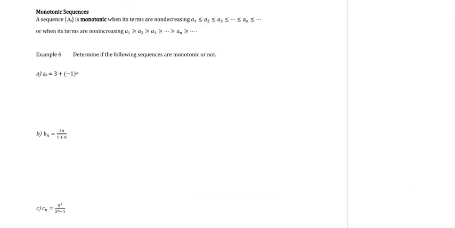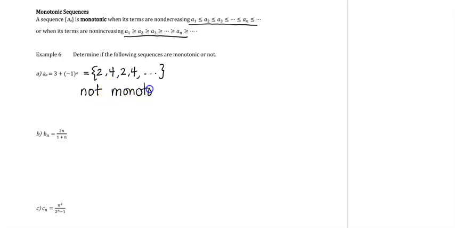Next, we are going to look at what it means for a sequence to be monotonic. A sequence is monotonic if it is always increasing or if it is always decreasing. It's okay if it's not strictly increasing or decreasing. That's why we have those equal signs in there. But the terms of the sequence should either be staying the same or getting bigger, or staying the same or getting smaller. So for example, we've seen that this sequence a sub n here starts off as 2, 4, 2, 4, and bounces back and forth. Because that's not always increasing or always decreasing, this sequence is not monotonic.